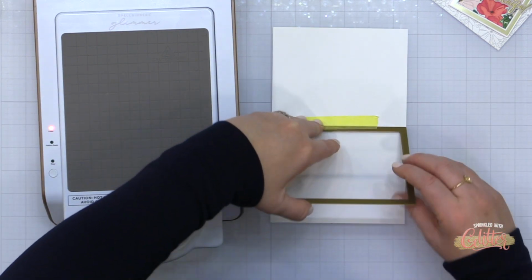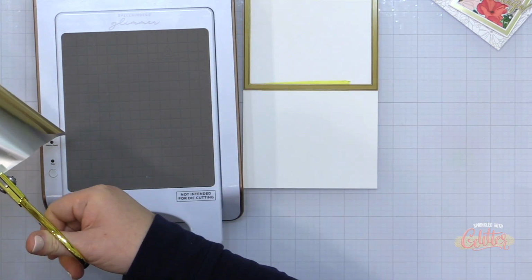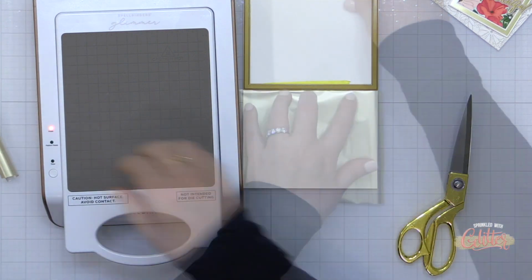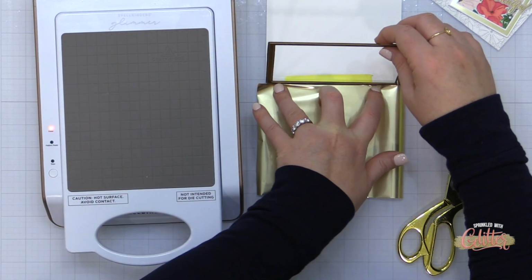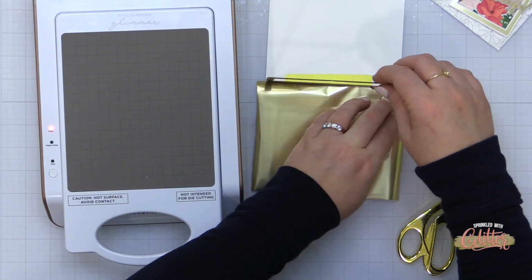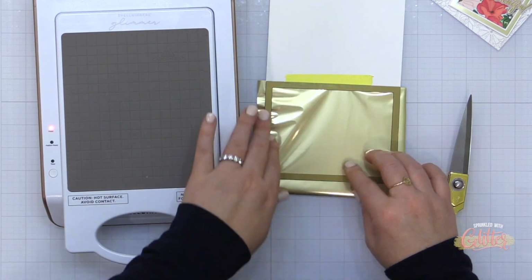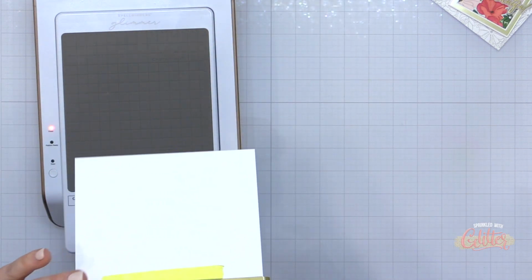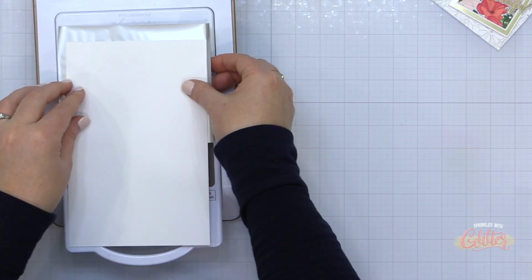And once again, I'm creating a hinge with some low tack tape so that I can fold that hot foil plate back. I'm going to use this same satin foil that I used on the card front, and I'm just going to place that with the pretty side facing the design of my hot foil plate and the dull, not pretty side facing my cardstock. Then I'm going to take this over and place it onto my glimmer platform.